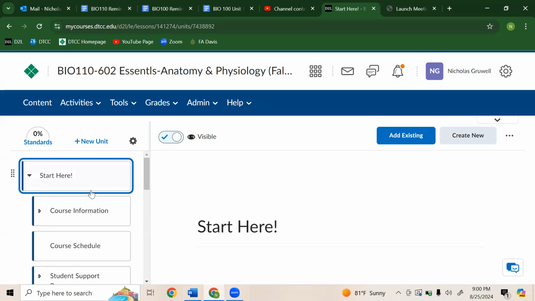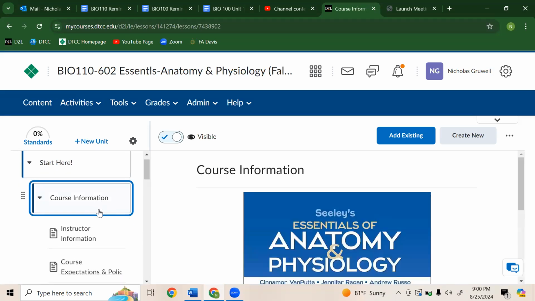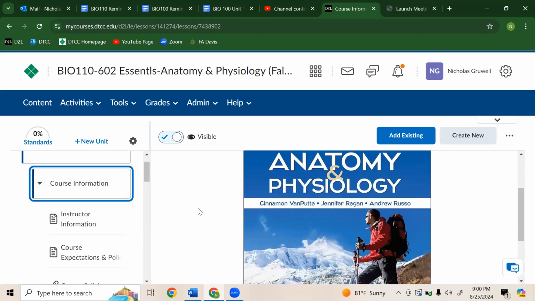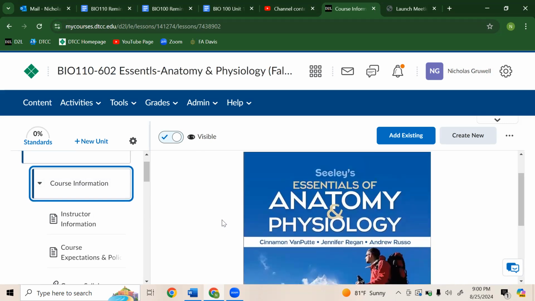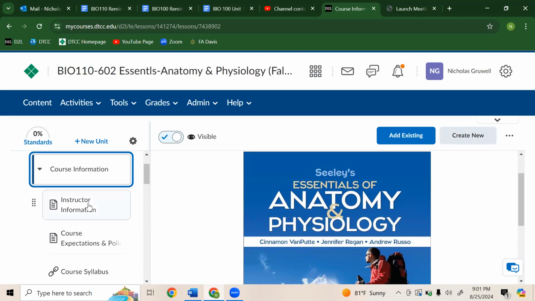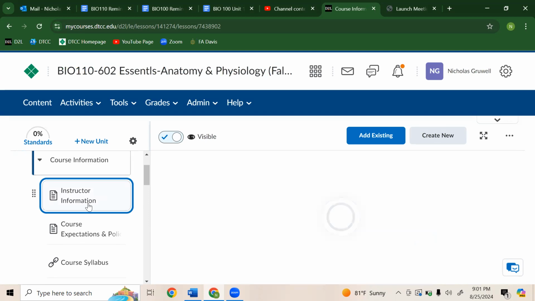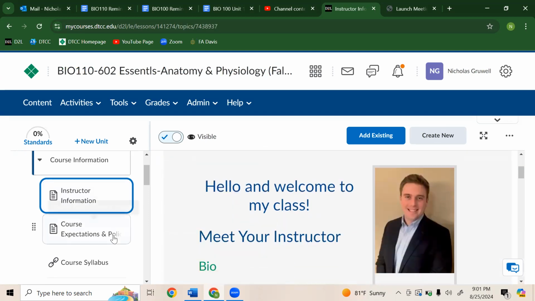In this section, we'll start with our course information. So you see our textbook. There's a link to the bookstore. If you have not yet gotten the textbook, you definitely need to get the textbook for this class. We use a lot of embedded textbook material within the class, including a lot of the graded assignments are linked to your textbook. So 100%, this is a class that you will need and use the textbook. It will not be a waste. You can see my information here.